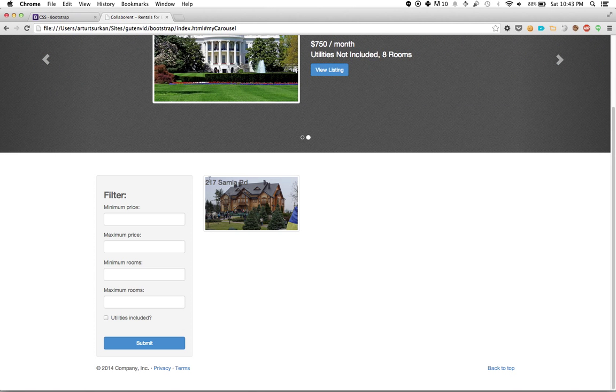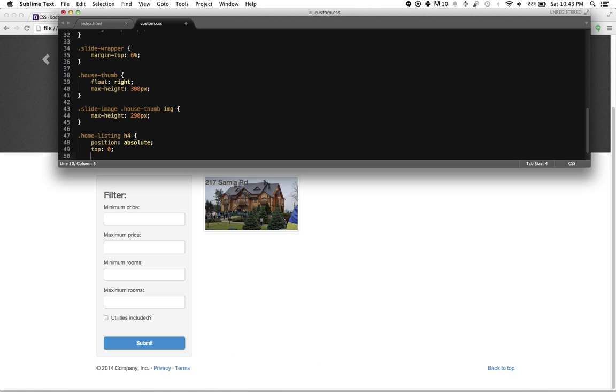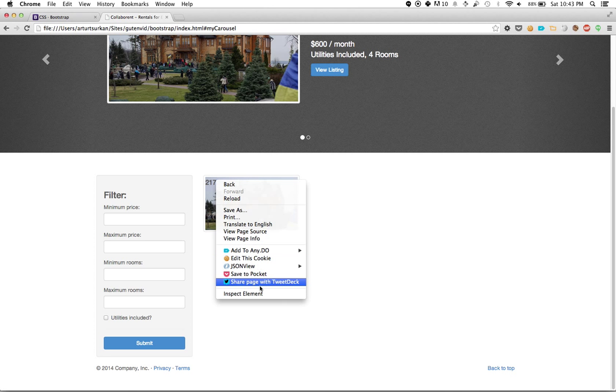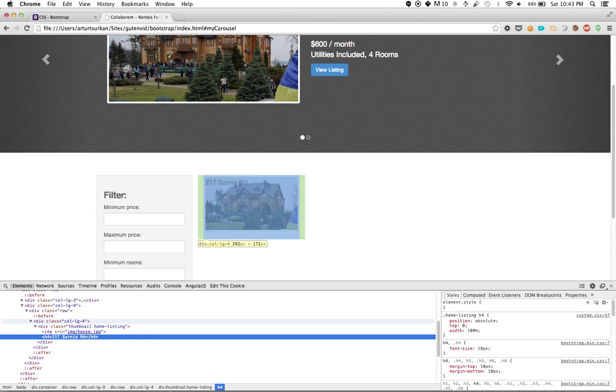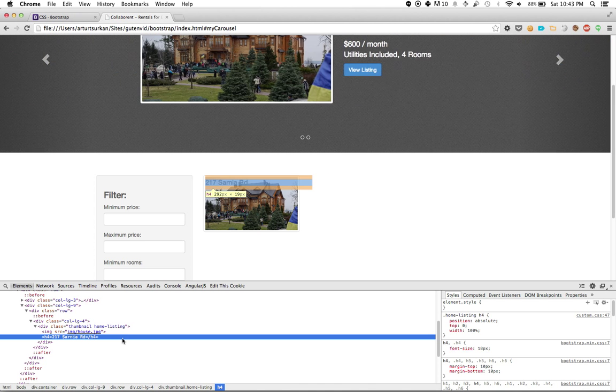But we want this text to still be inside its container, which is to put it at the top of it. Let's make this text span the full width of its text box. And if I refresh that, nothing really changes because we don't really see the width. It's not going to stretch the text, it's just going to stretch the box that it's inside of. And if I go here, you can see that the box is actually outside of the thumbnail.